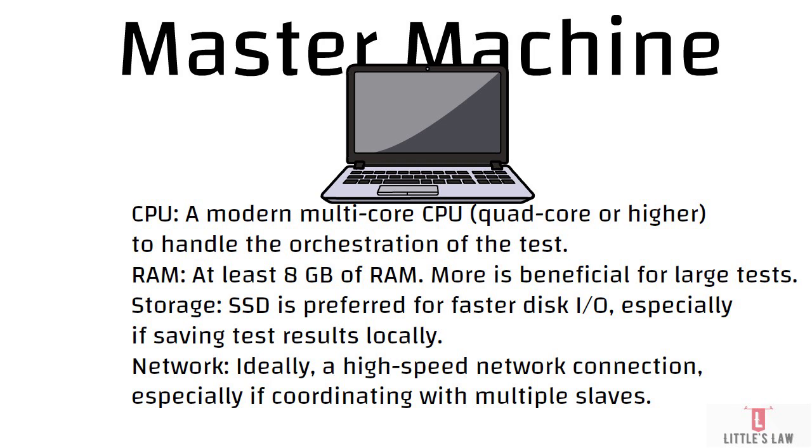So far we saw the CPU, yes, that's checked. And then the RAM. I told you we need at least 8 GB of RAM. If you have 16 GB, you're always welcome to have it in your master machine. If you have 32 or 64, you are very welcome to do this testing. And then the next part is the storage. As I told you, you can have SSD or anything in the latest technology in terms of storage. And then the network.